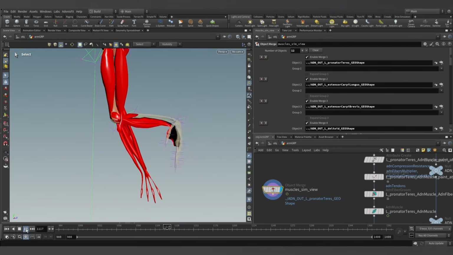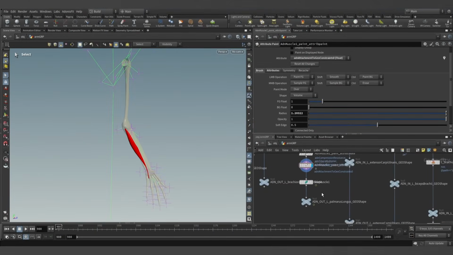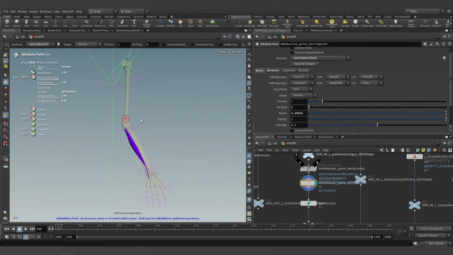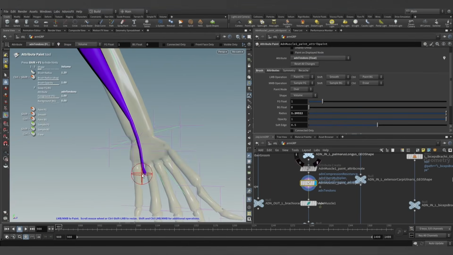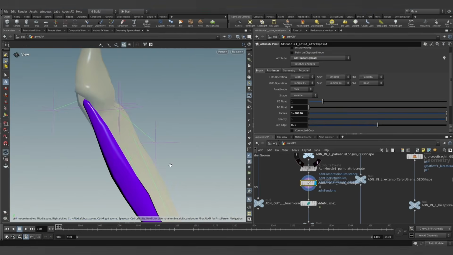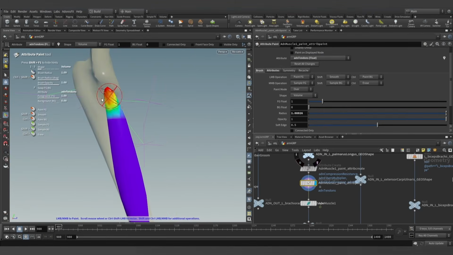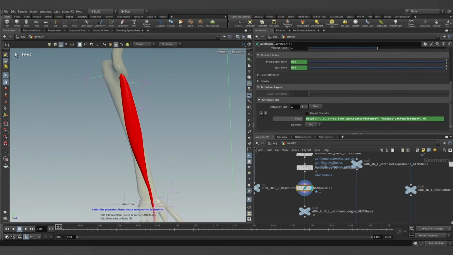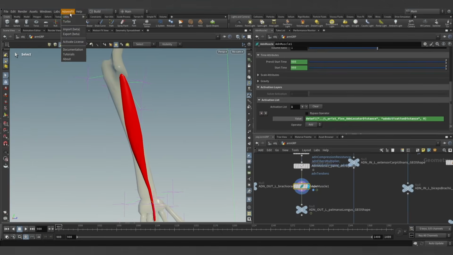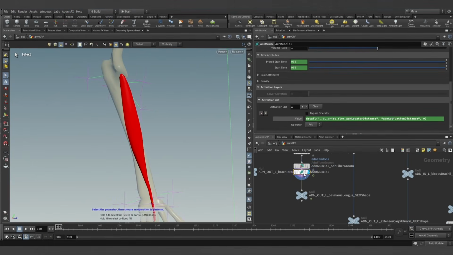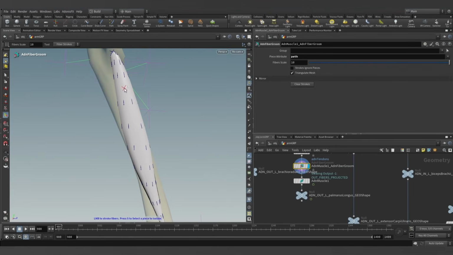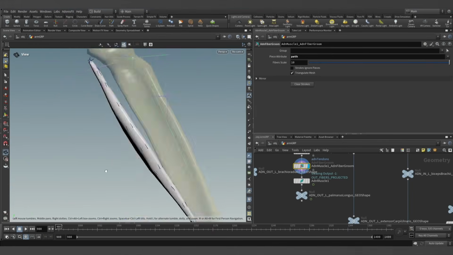But yeah, there are still some muscles that we have to rig. So let's continue with that right now. So just one extension of the palmaris longus, I forgot to paint the actual tendon weights. So let's go back there and just paint quickly the tendon weights. And actually, let's add proper fibers to this muscle. So like this. And as before, I'm going to select this node, come here and make groomable. And yeah, we can come in the view state and just align a bit more the fibers to the flow of the actual muscle.